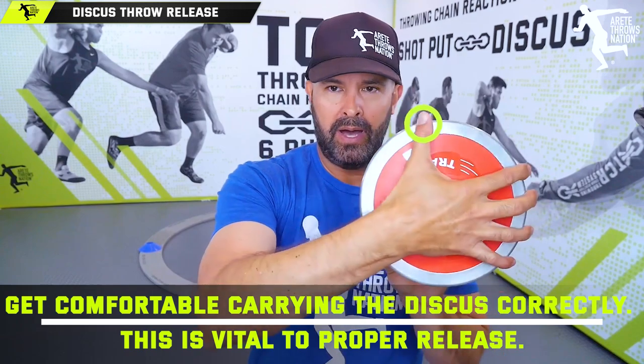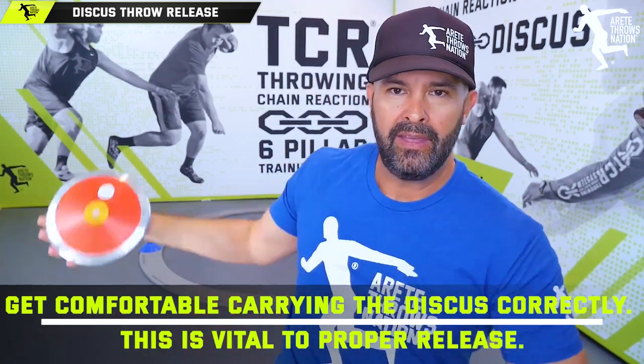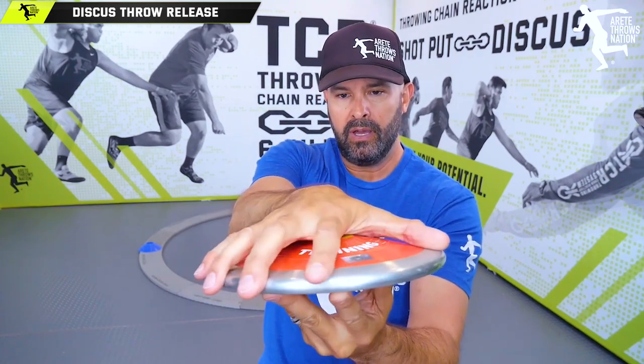What we see is that you're cupping the discus. People have the thumb up and then in order to hold that discus in the hand, they have to do this because they're carrying it like this. You see how I'm kind of carrying it like this. As we come this way, the discus starts to come off of this finger — so you're spinning it here instead of here. When the hand tilts here, the force goes to that index finger and now you can smash it off.